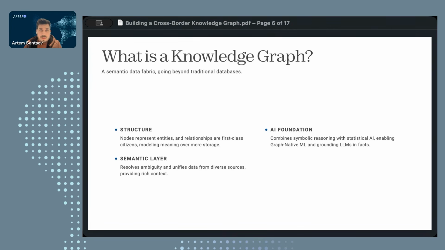So that's it. And a bit of theory behind the concept of a knowledge graph. So a knowledge graph basically contains two items. It's ontology, like the conceptual blueprint, the rules, and the taxonomy.